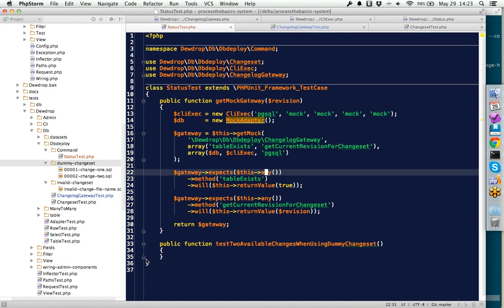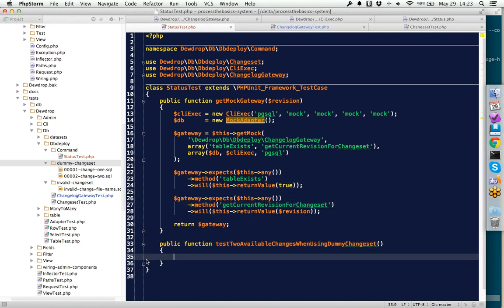So we've got our mock gateway infrastructure copied over from the change set test, which, if you were doing complicated wiring like this more frequently in a lot of test cases, I would say let's put that in a place where it's easier to reuse that code. But when it's just used in one or two test cases, I usually will just copy and paste when it comes to the unit tests. Standards are a little different when you're in the test code versus the actual code, in the sense that you don't usually see full API docs in the unit tests themselves, for example.